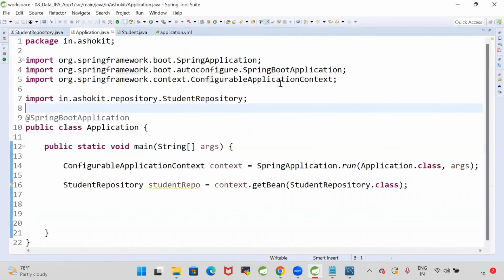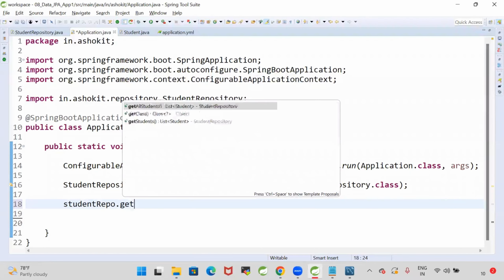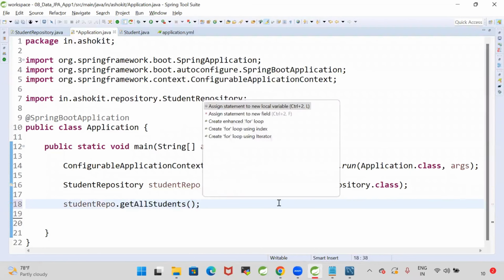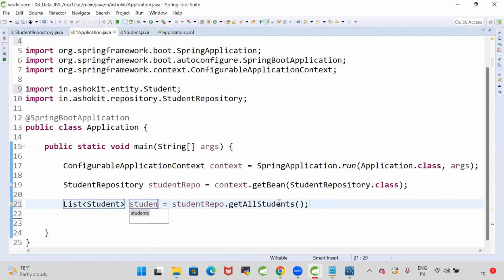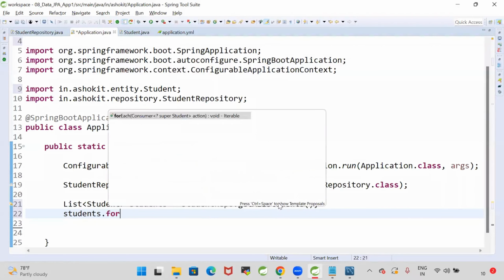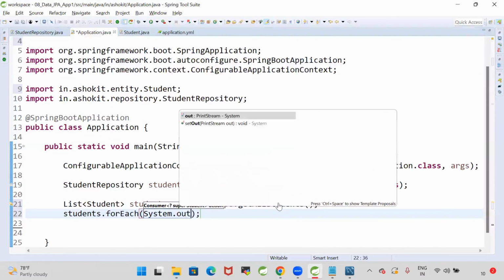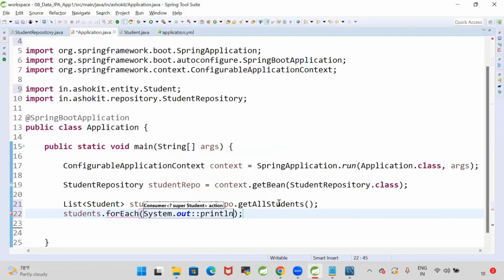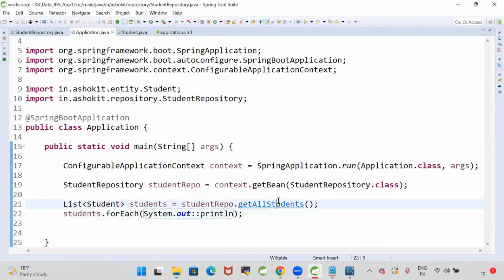Now let's execute this. Let's call studentRepo.getAllStudents. It is giving all the students data. Let me print it: students.forEach with System.out.println. I'm calling the getAllStudents method.